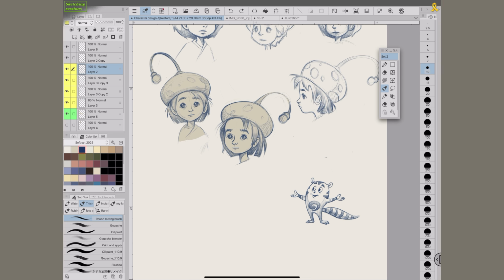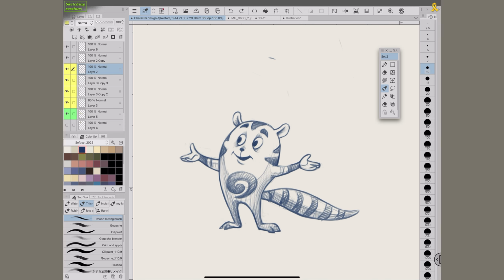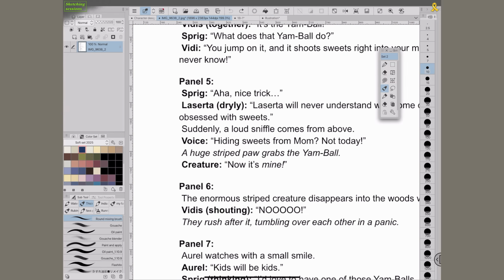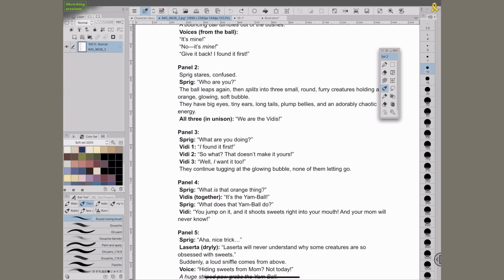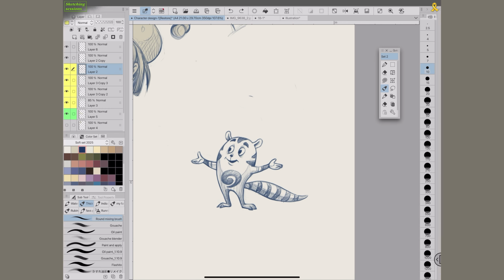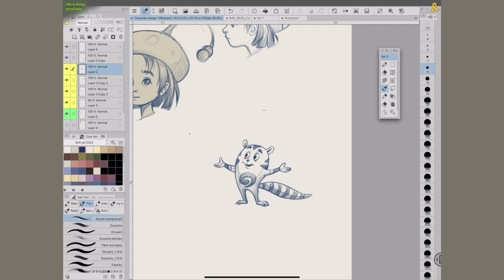Of course, I just switched to other layers, but never mind. This is my character design. This is another one. It is Vidi. It is my character, my own. Sorry, not here. Vidis. They are cute creatures which just live in the forest, and I will input them in my story. And I like this creature. I think it is quite cute.